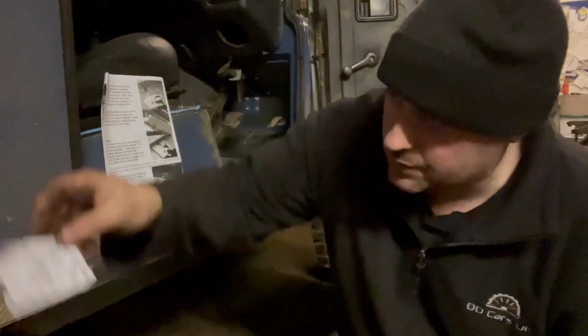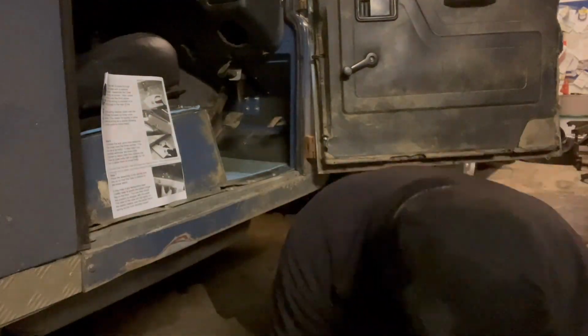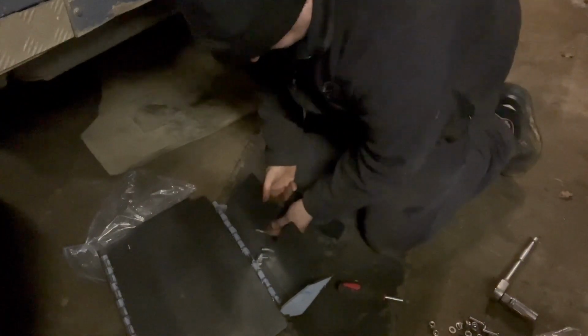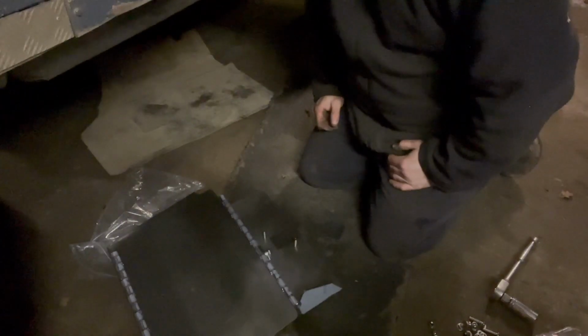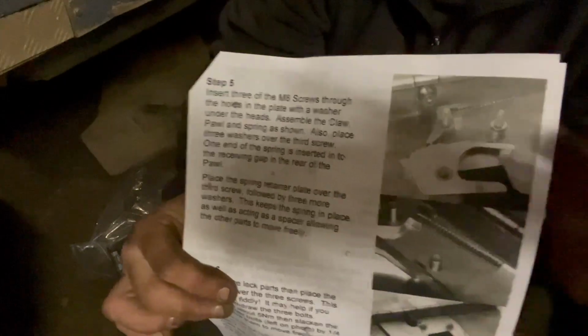Got a little checklist as well. Picked and packed, make sure we've got all the right bits, apparently. M8 screws. So. Assemble the claw, pawl and spring as shown. As shown. There you go, right.